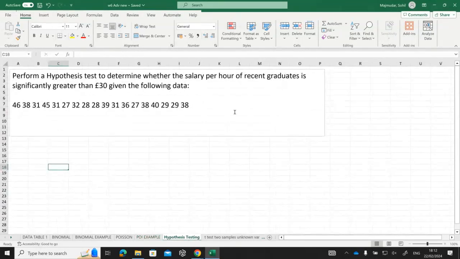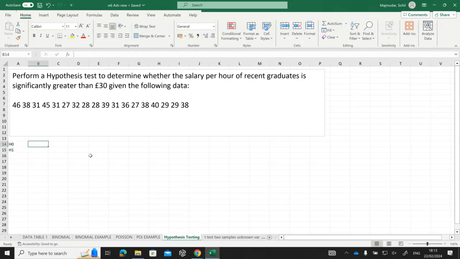All right, let's move on. All right, the next thing will be called hypothesis testing in Excel. If you don't remember this, let's just go through it. Step 1 for hypothesis testing is you find the H0 and H1.